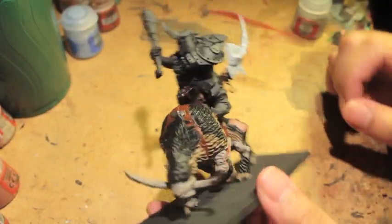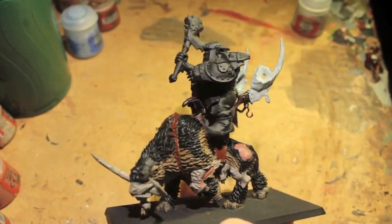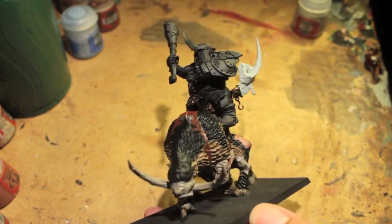That's it. Very simple colors for the base coats, and in just a little while we'll come back and tackle the ogre with base coats, and then we will wash and do final highlights.